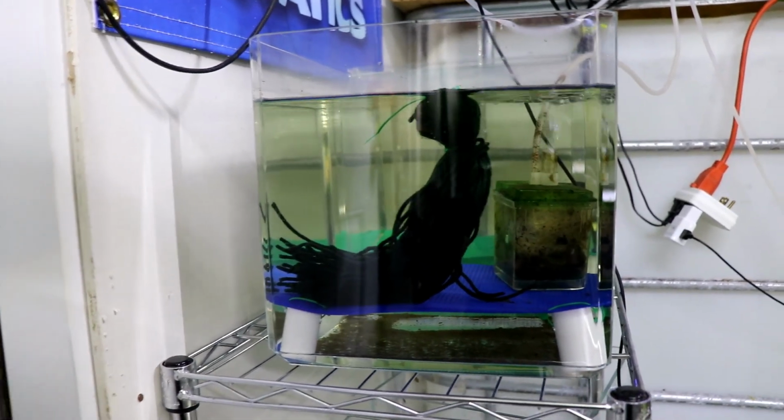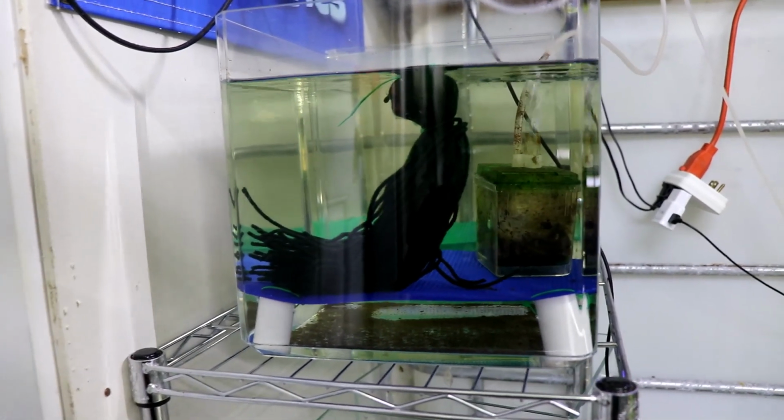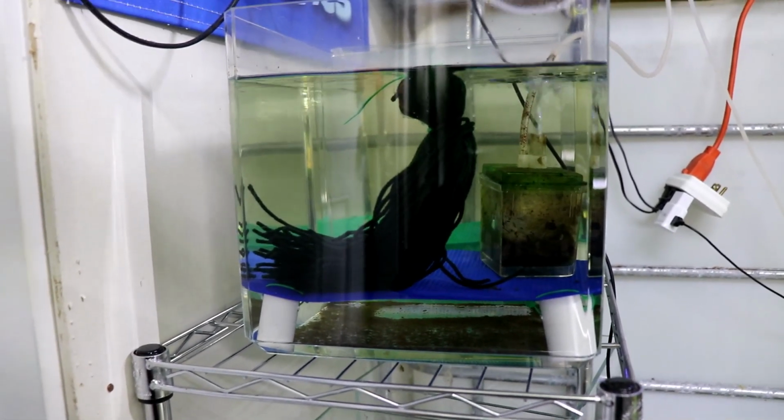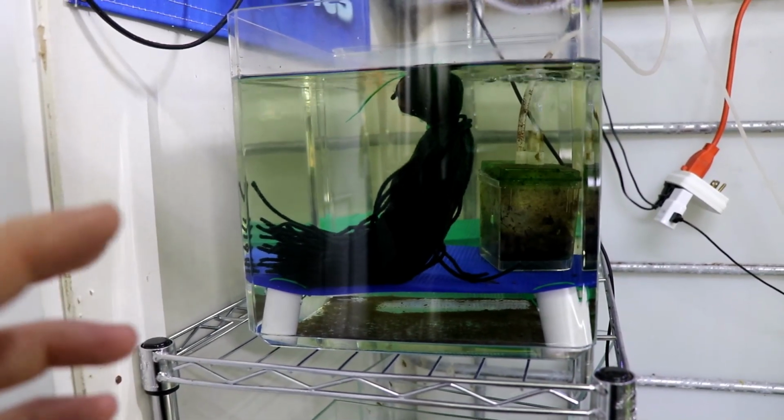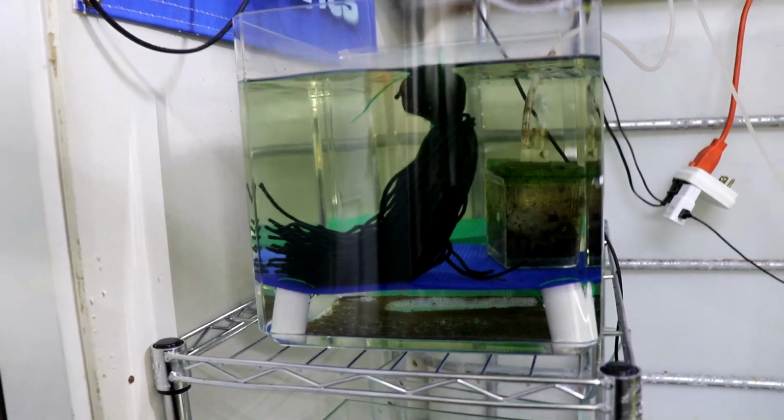You can do the methylene blue in here if you want to. It's not really as much necessary because the eggs are kept so separated in here, but you still can deal with fungusing issues. I feel like the success rate this way is much lower than taking them out individually.